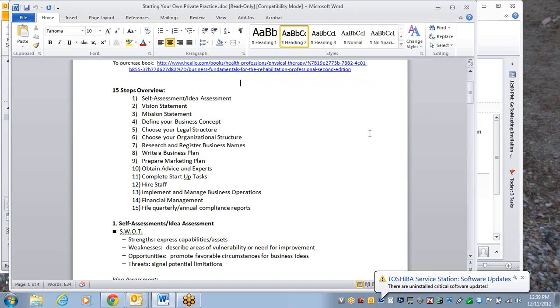So we look at your idea, I look at your business plan, and then I say, are you going to be in a building where you're renting? Does that building allow health care? Is it permitted for health care services? Or are you going to be a nonprofit? Have you met the nonprofit requirements as a business? So that's your organizational structure level. Number 7 is then registering your business names, and I briefly talked about that.